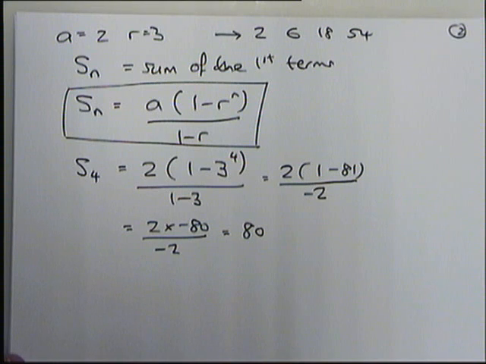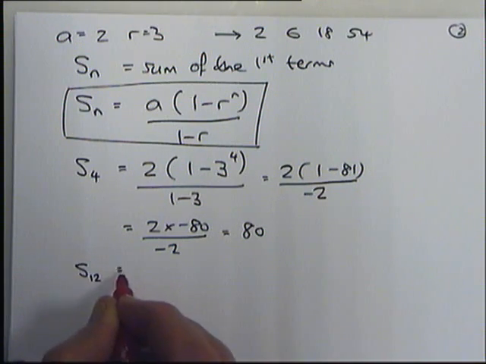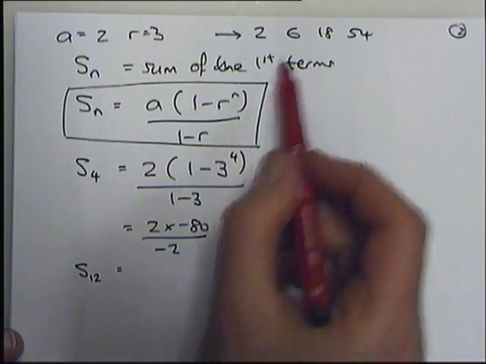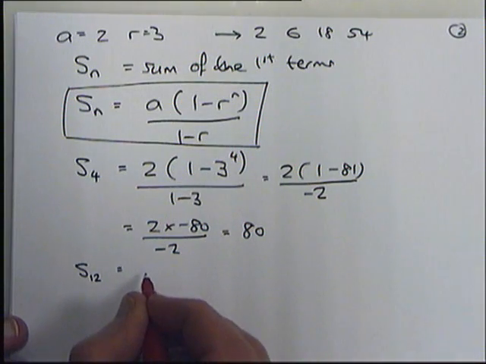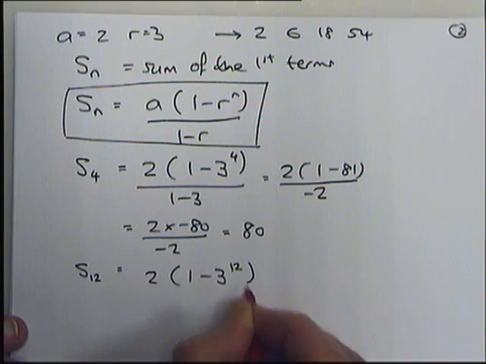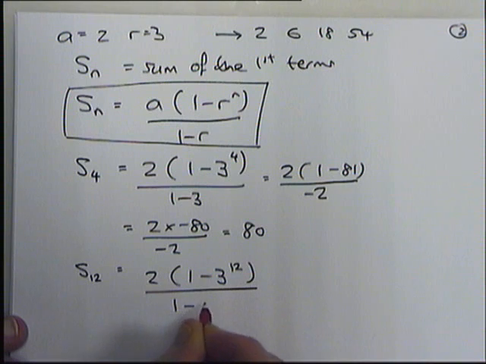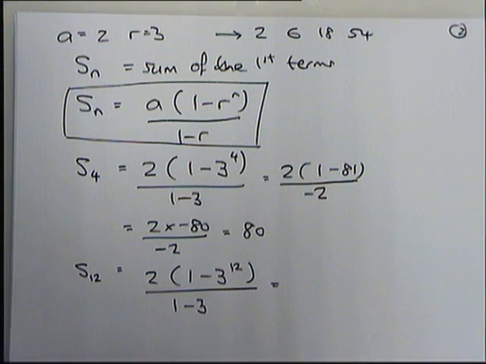And if you do add those 4 numbers up, you do get the 80. The formula does work. And okay, that wasn't very exciting, but if I wanted to work out the sum of the first 12 terms of the same number pattern, where I only know the first 4, I haven't worked the others out, I can still use the formula. It's a, 1 minus r to the n over 1 minus r. So the thing that's changed now is I've got 12 up there.